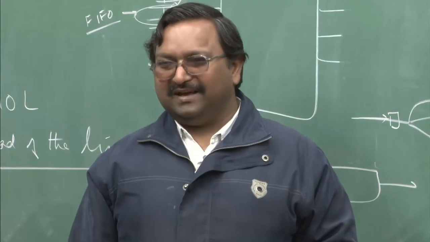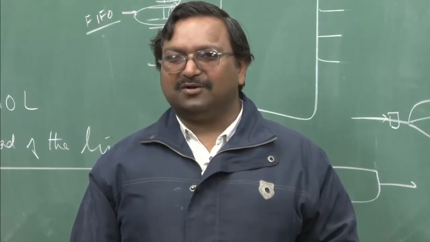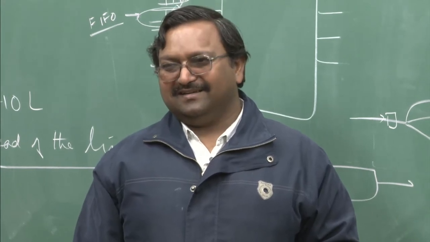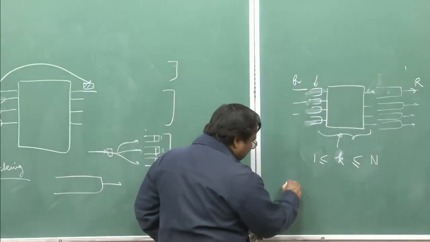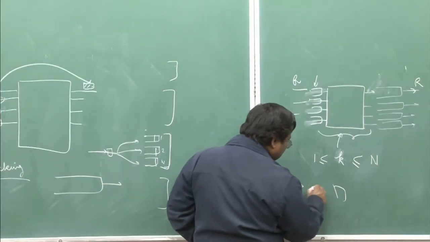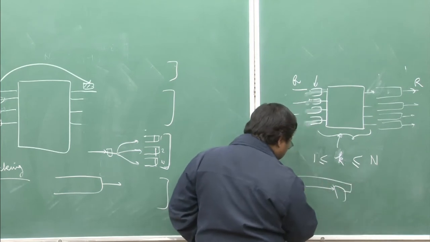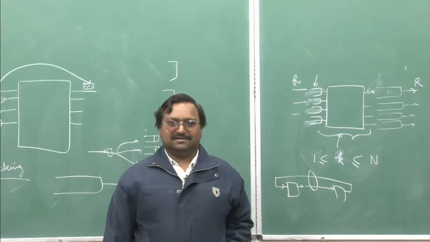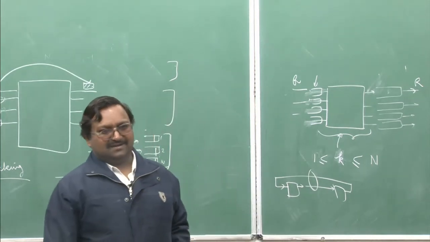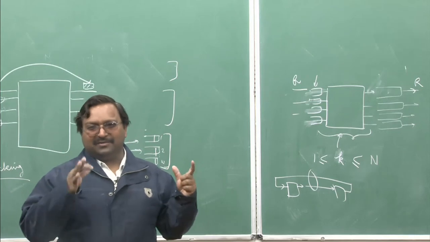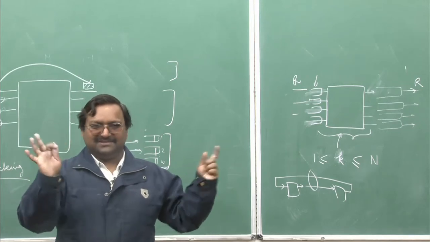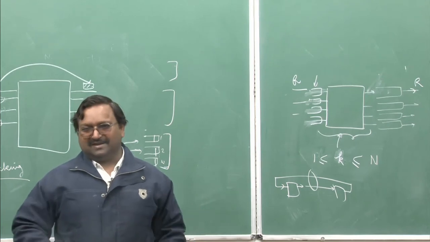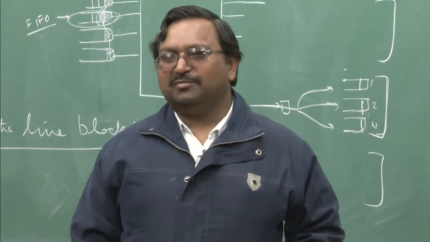The input and output port pair is always related to a common entity on the other end. Between two switching nodes, for example, this output is connected to this input and this output is connected to this input. There is always a pair, a bidirectional line. I am showing unidirectional incoming and outgoing ports on the left and right side, but that's fine. As far as actual systems are concerned, they are always a pair. They cannot be unidirectional.